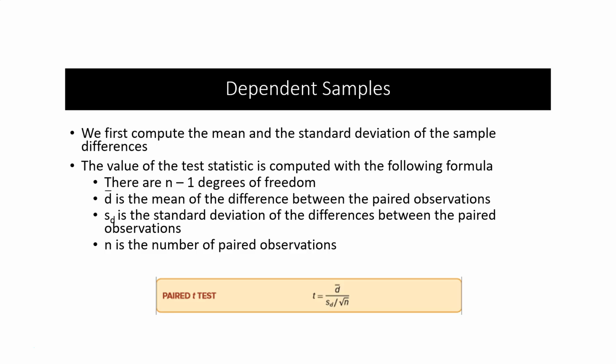So what happens if I have dependent samples? So what does this mean? This is going to be situations where our observations are paired with each other. So when dependent samples are in use, we assume that the population distribution of the paired differences has an average or a mean of 0. And so here in a couple slides, we'll go over an example of that.